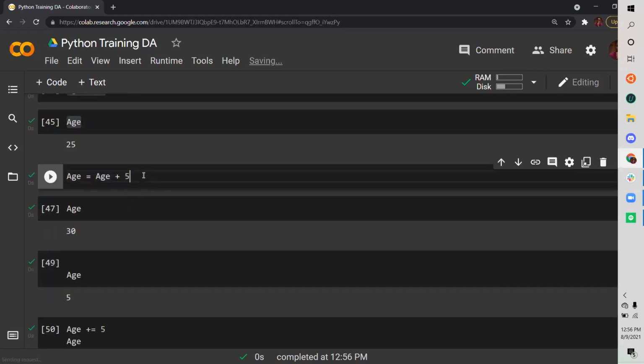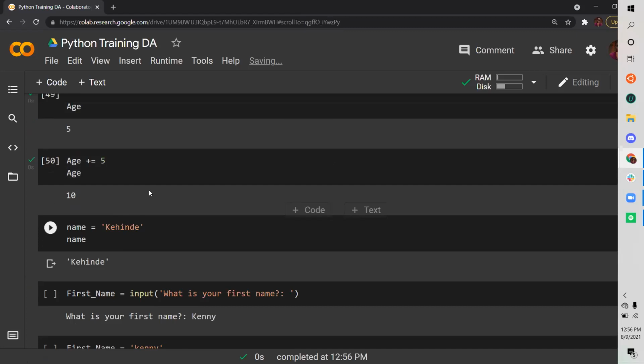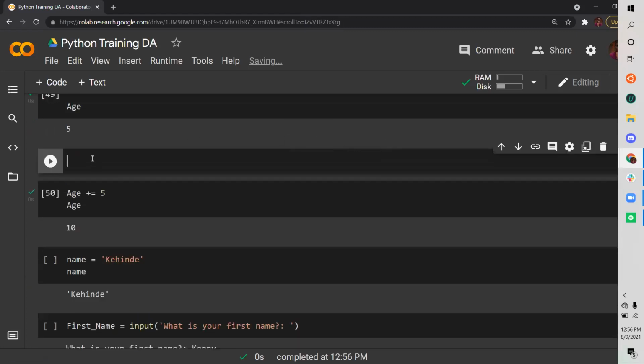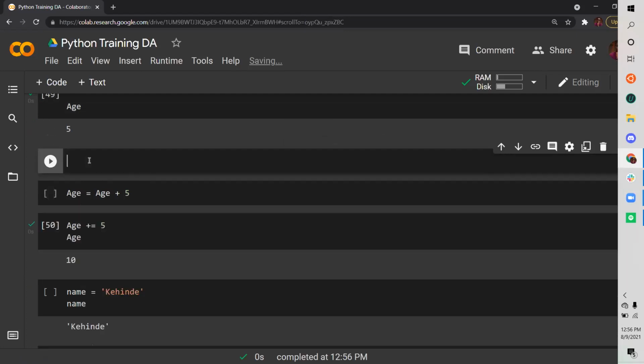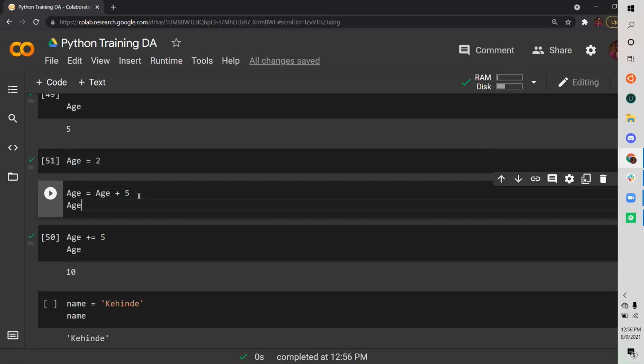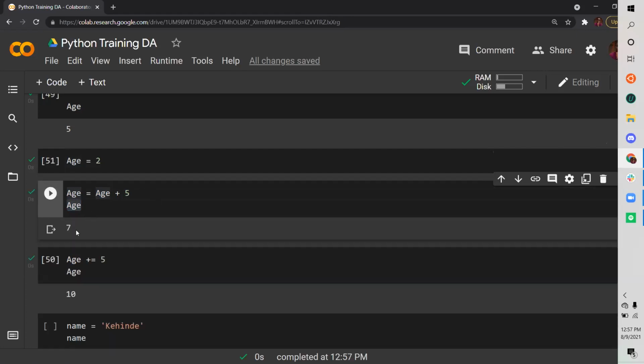Okay, awesome. So look at something. I'll copy this, and then paste here. Let's imagine my age is 2. If I run this cell, age is 2. I want my new age, remember our age now is 2 because this is the latest cell I ran. I want to add 5 to my age, and I can do this like this. And then after doing that, I want to see what the new age is. So if I click on this, it should give me 7, right?